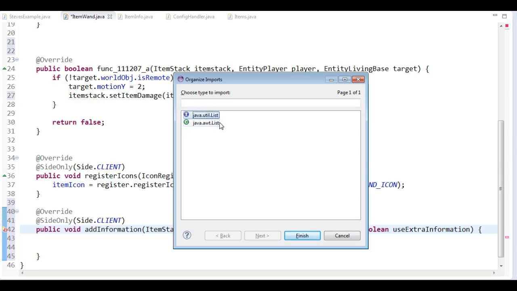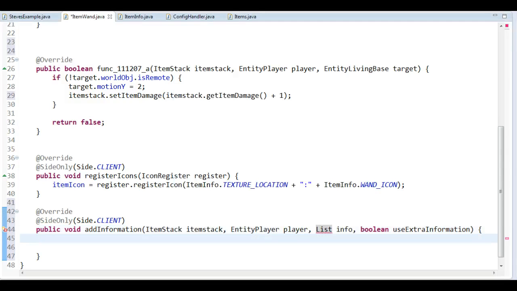And how would you tell? Well, it's a bit tricky to know, actually. You will have to learn that the type of list we want is the utility list, not a graphical list. This is something used for graphics. So we want that one. Import the correct one, otherwise you will be in a lot of trouble. It won't work, basically.